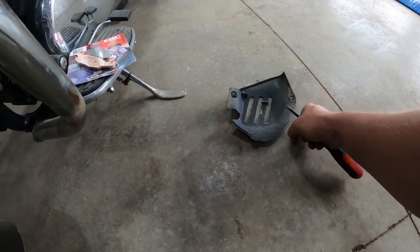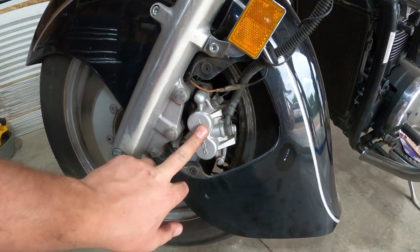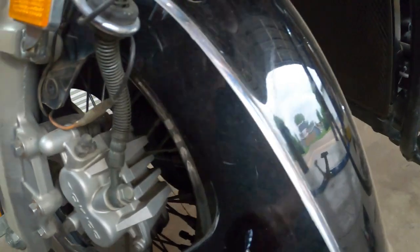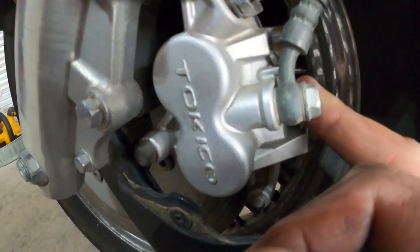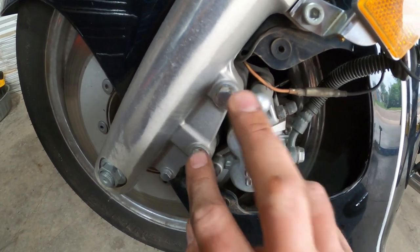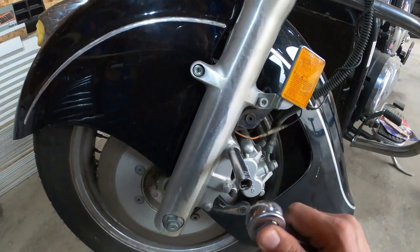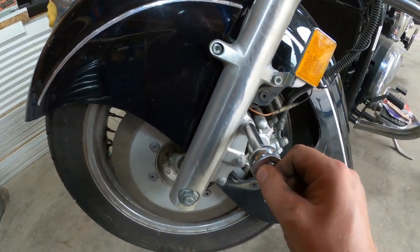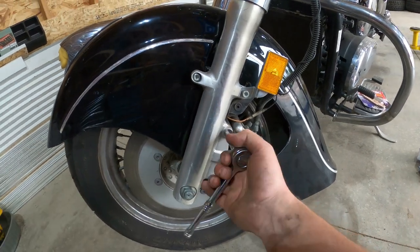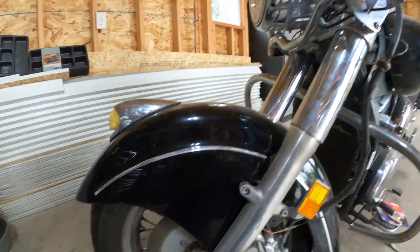Cover is off. Now we have access to our caliper, which I have no idea how to get off. There's gotta be a retaining bolt. Oh, okay. Might be as simple as these guys right here. Let me grab a, guessing that's a 12? Dang, I guess correct. I'm starting to become like my dad. My dad was a machinist, and he can look at a bolt and tell you what size you need. I'm getting there. Oh boy.